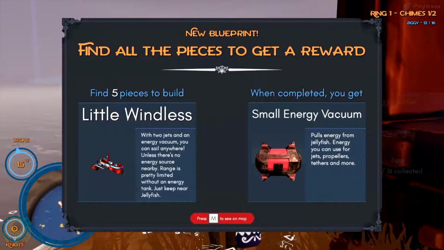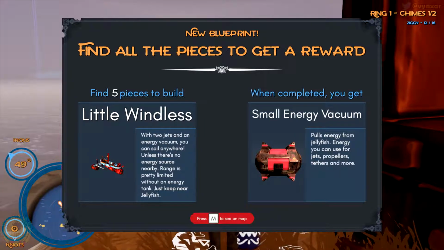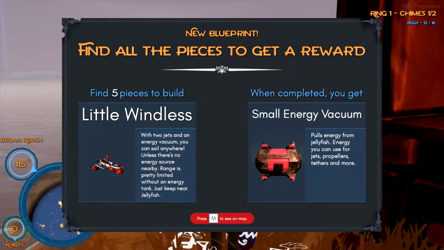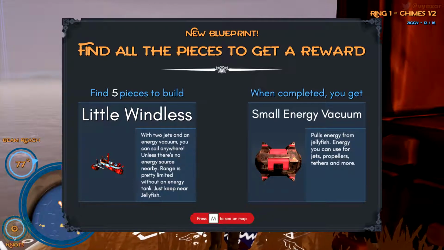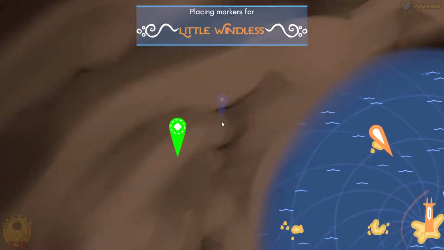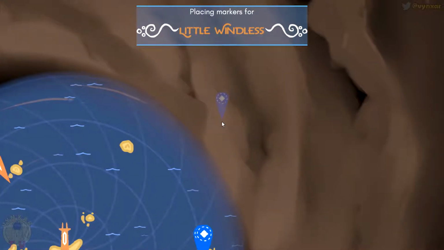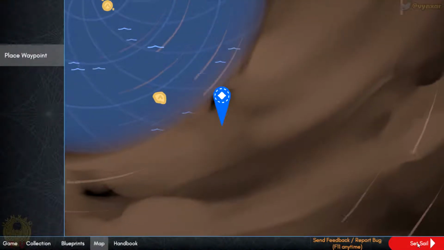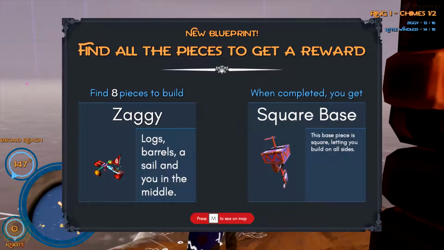I've got a few more things. Find all the pieces to get a reward. So it is a new blueprint to make the little windlass. Oh, so this one is going to be enabling us to move without sail. So it might be handy for when I've got no wind available. But I need to use a shrine to actually allow me to go to these. And there is a second one.